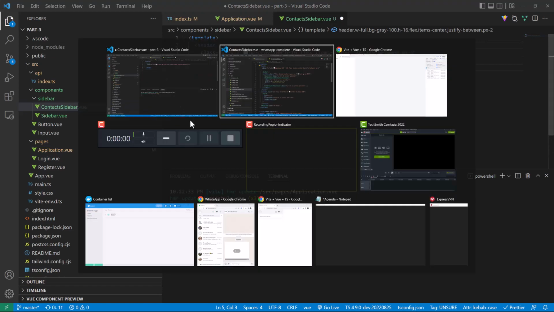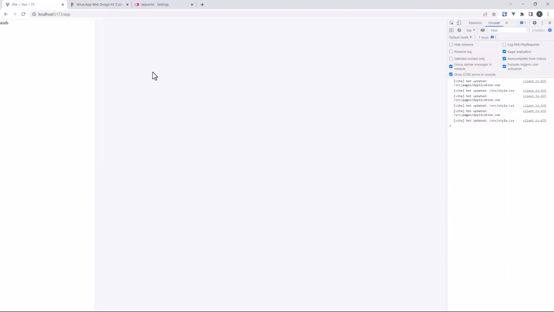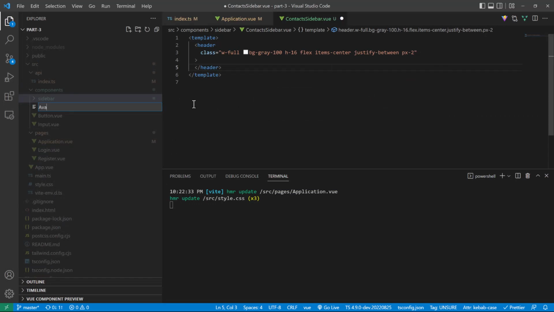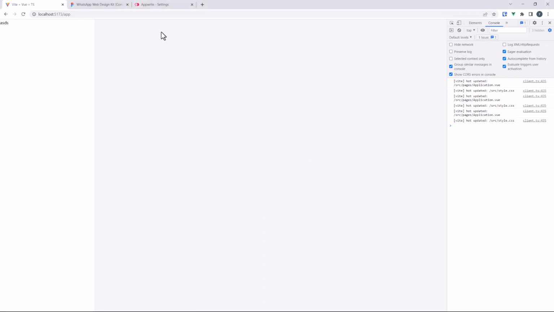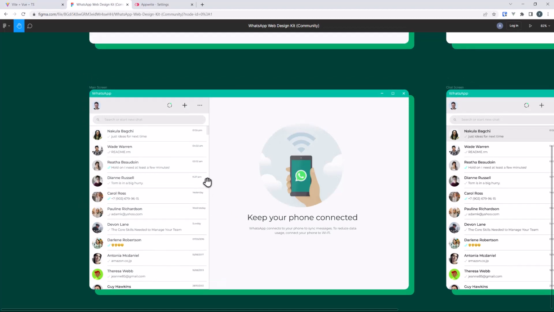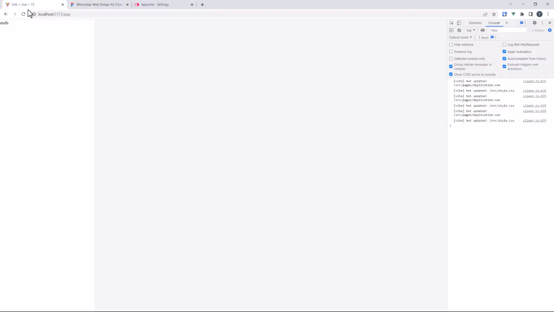Now, if we look back at the design over here, we'll see that we need the avatar component, and this is a component that actually repeats itself at the top over here, and then on all these contacts. So let's build that into a generic component, and let's call that component an Avatar.vue. And for now, we're just going to implement the standard icon if there's no profile picture, as sometimes on WhatsApp, where it'll show this generic person icon, as opposed to implementing the images just yet, but we will get there.